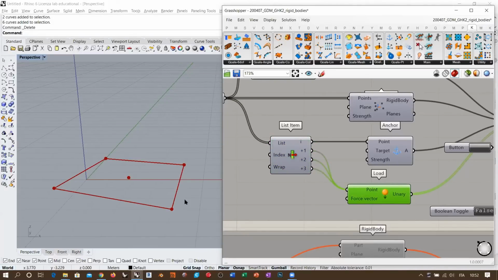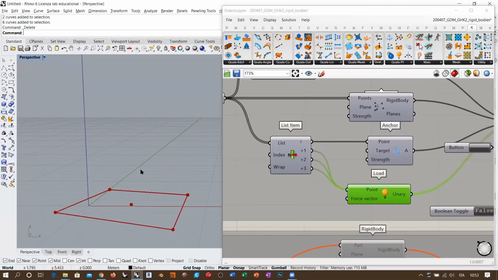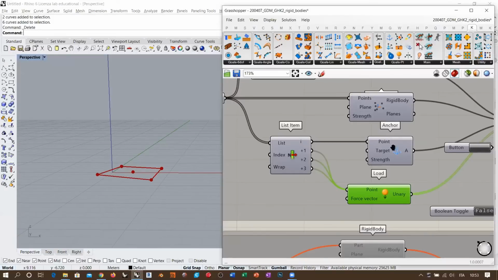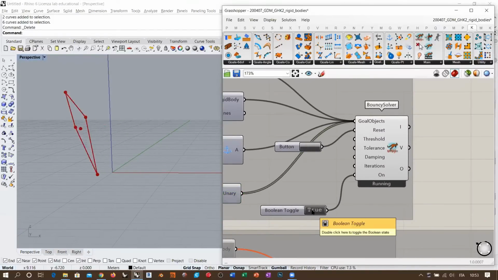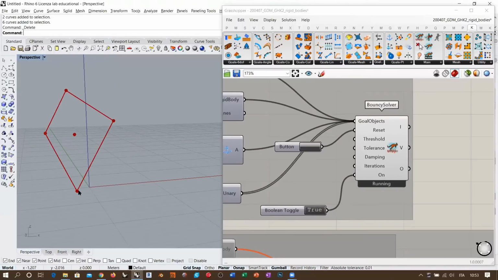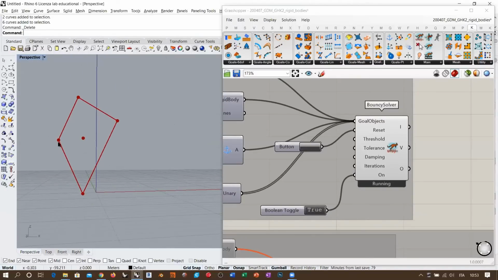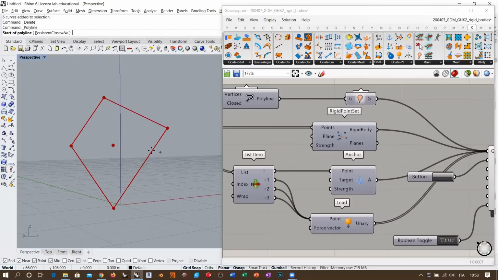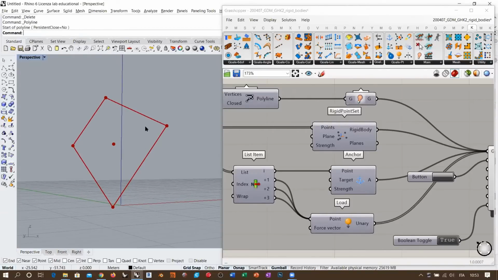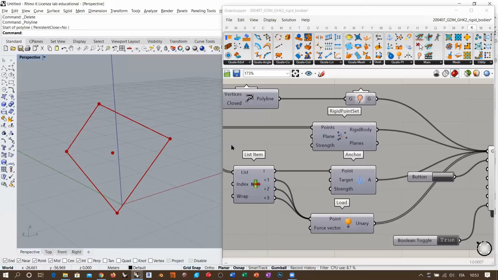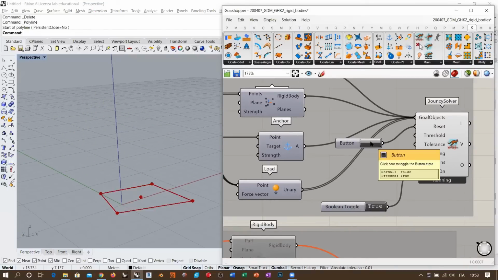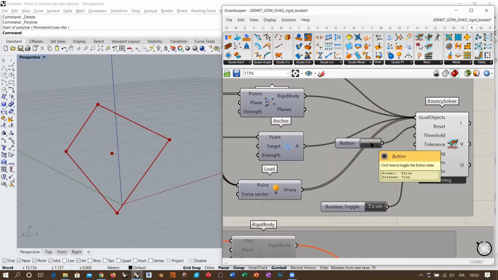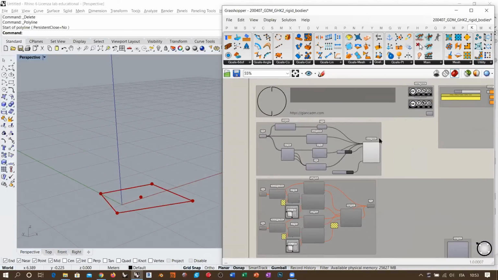So basically, there will be one of the 4 points anchored to the ground, and the other 3 will receive a vertical load that will tend to move them in the vertical direction. If I release the simulation, you see that this is what happens. The anchor point here doesn't move. The 3 points are being pushed up, but the rigid point set avoids this object from deforming or stretching. Okay, so this behaves like a rigid quad that simply rises up because of the vertical load, and it's anchored to the ground because of the anchor point. Okay, so let's build it from scratch.